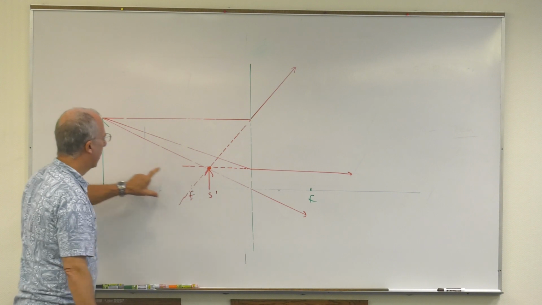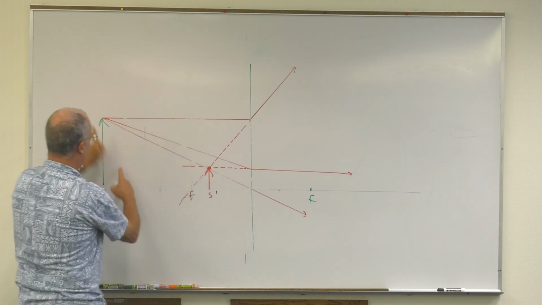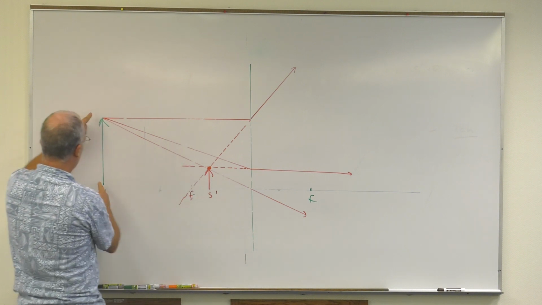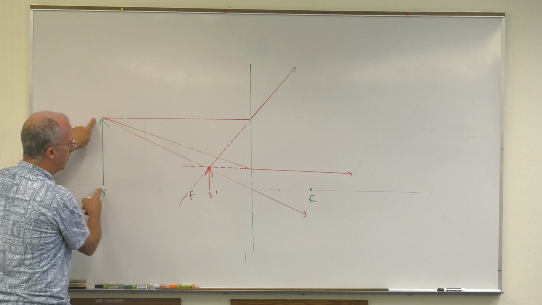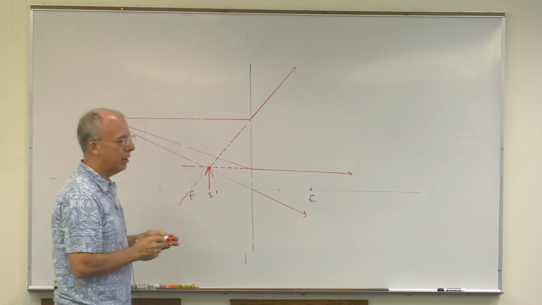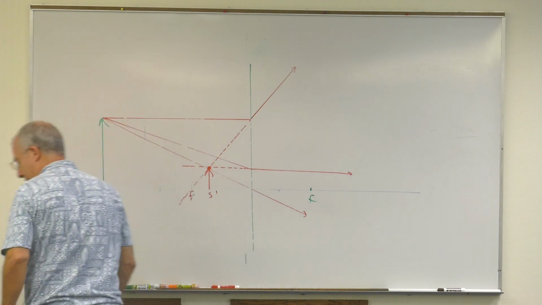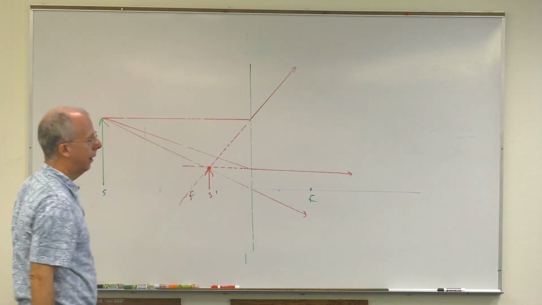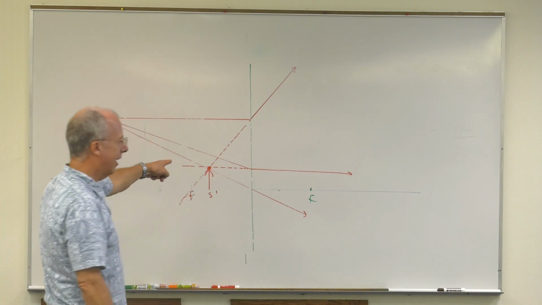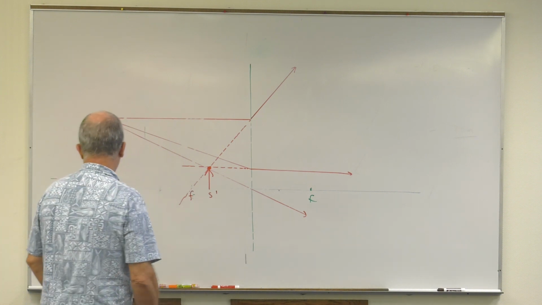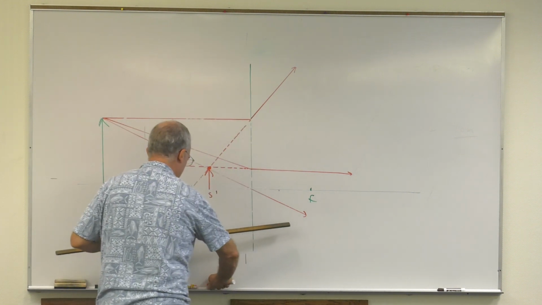It shrunk. So this is upright, because this is up, so it's upright. Here's the object. The image is shorter than the object, so it shrunk. So the magnification is less than 1. So let's look at it. Hey, that's pretty good, right? Doesn't that look pretty much the same? Oh, I forgot to measure it. Let's measure it and see if I really did a good job.